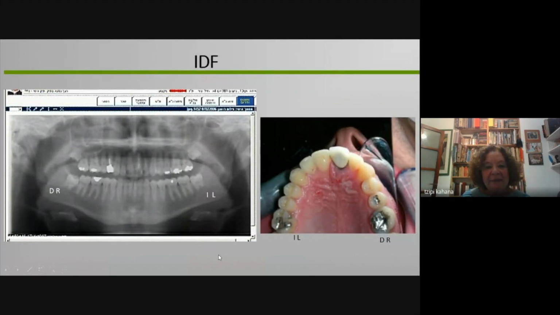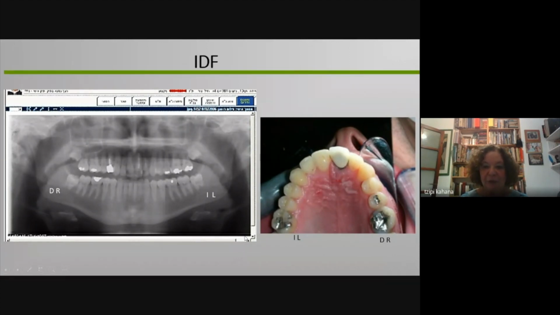In databases from the military, I don't know how they do it in other countries, but in the Israel Defense Forces, they take a DNA sample, they take fingerprints, they take an orthopantogram, and they take photographs. It's very important to remember that these photographs are taken with a mirror. So what we usually know, that the right of the patient is on our left when we're looking at the photographs, here the right of the patient is on our right because we take a photograph from the mirror.